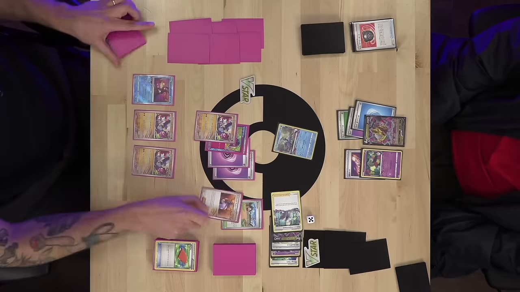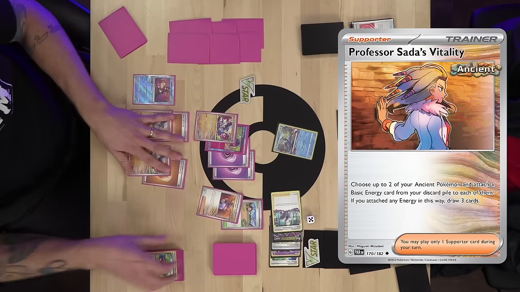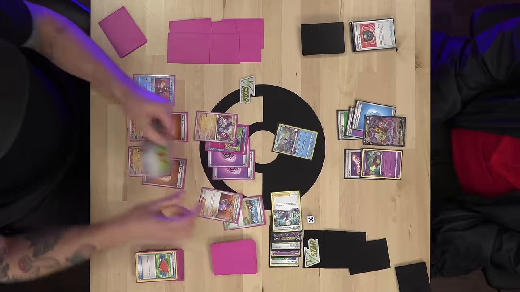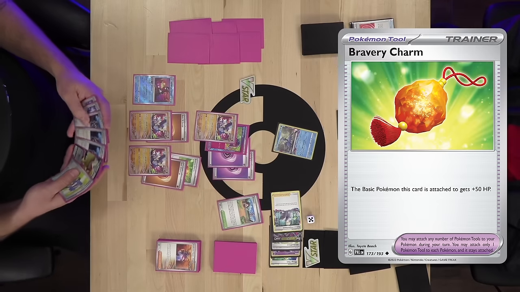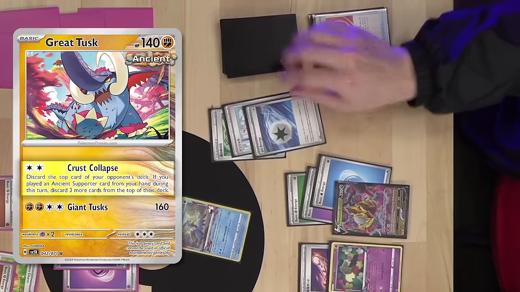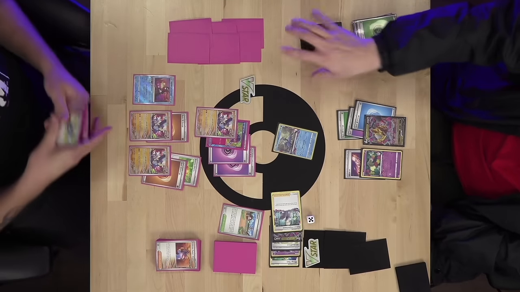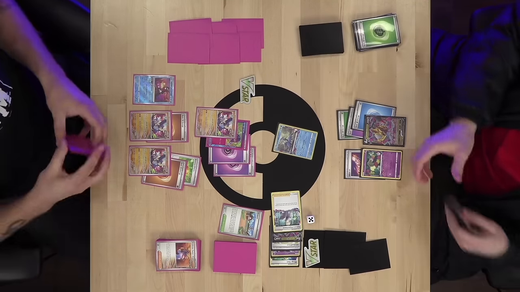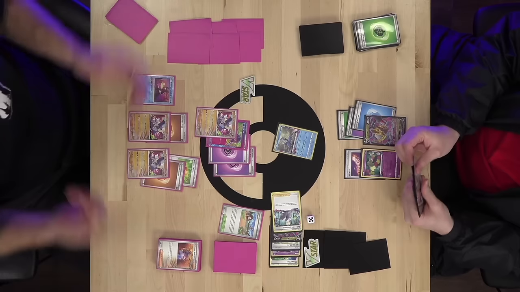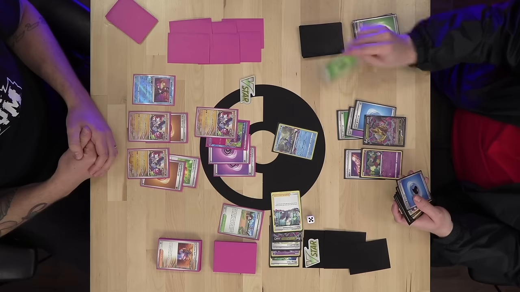Yes. Play Seda's Vitality. Accelerates two Fighting from my discard pile to my Tusks and draw three. Bravery Charm to Tusk. Ground Collapse for four. I mean, you got my Iono. No, that's really bad. That's probably game losing right there. See, that's annoying because you have an extra turn. I mean, I'm not one-shotting that, so... I mean, I could, but... Well, I milled the Vacuum, milled the Iono. Oh, man. Draw for turn.